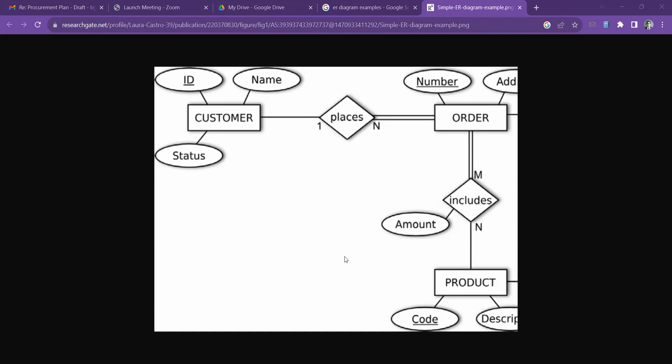So this is a simple idea, right? Even if you look at order and product, that means an order includes products. So in that includes relation, there should be the amount. That means in a particular order, there should be some number of products represented here.